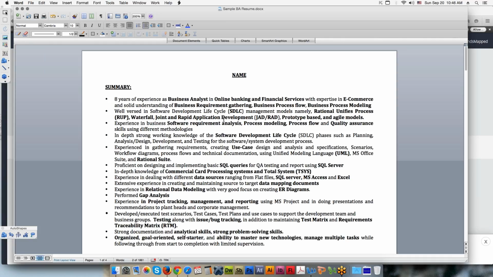You can also talk about the various elicitation techniques you used, the various SDLC models that you have worked on, and the types of testing that you were involved in: system testing, system integration testing, user acceptance testing, positive testing, negative testing, black box testing, white box testing, and so on. Just because you're a BA, you cannot assume that you should not know testing. You have to know testing to succeed as a good BA. So you talk about that.